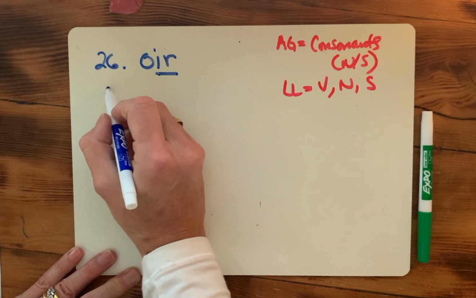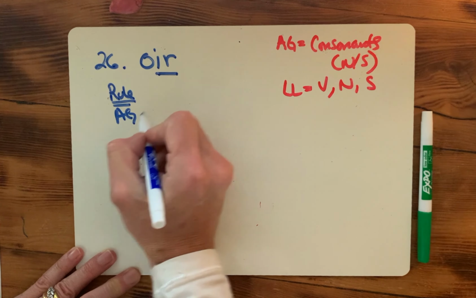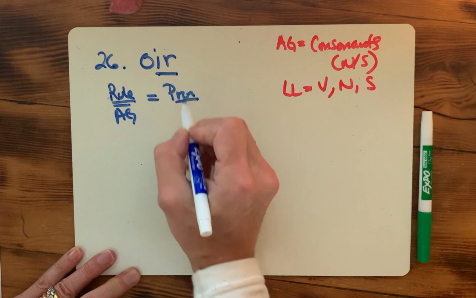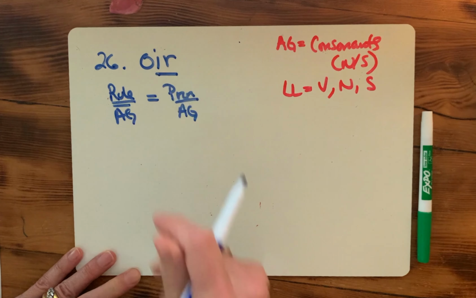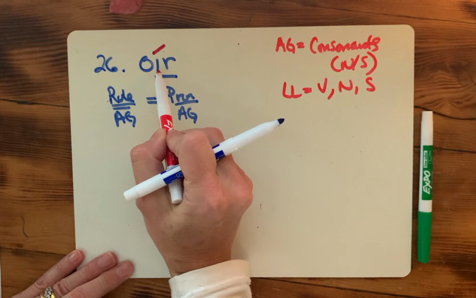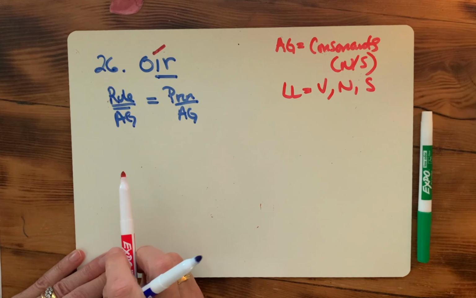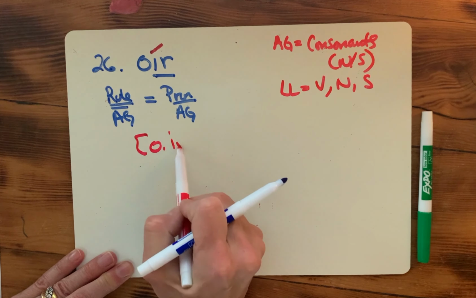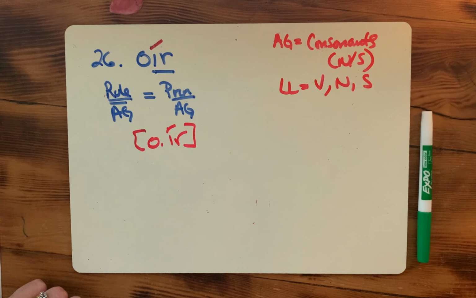For those irregulars, the rule means it ends with a consonant, is an aguda, equals the way we're pronouncing it, aguda, but because it's irregular, we still need to go in and place an accent to break up this diphthong. If I don't place an accent there, this is going to be considered a weak I, and I'm going to want to say it oyer, but it's o-ir. Okay? I already have example 27 completed for you, which is ataud. So watch out for those.